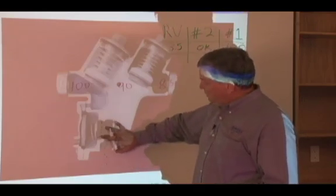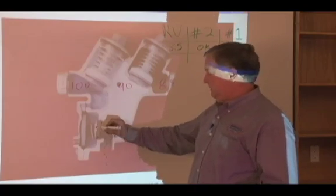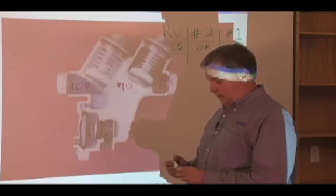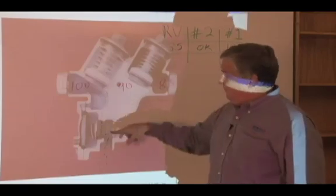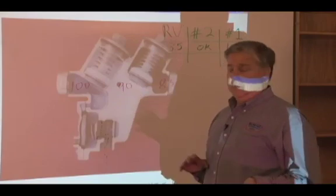Sure it could. Where else could I get a nuisance drip on this design? What about that O-ring that sits in the middle of that stem, that sits in the middle of that stationary spacer? Water could travel out across that disc through here. So check your numbers hydraulically. Make sure the assembly's working. But if you find a drip somewhere, don't just think it has to be the first check, because it could be a nuisance drip, as we're talking about.